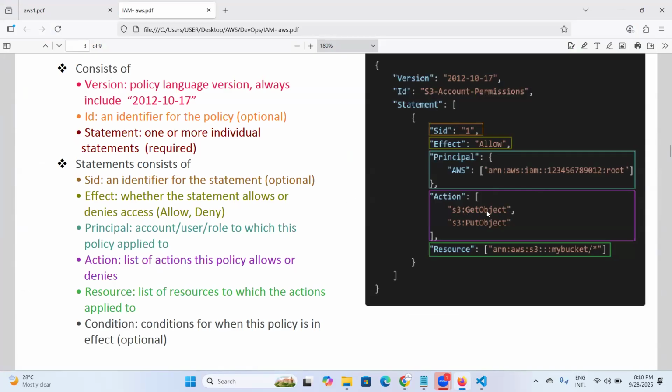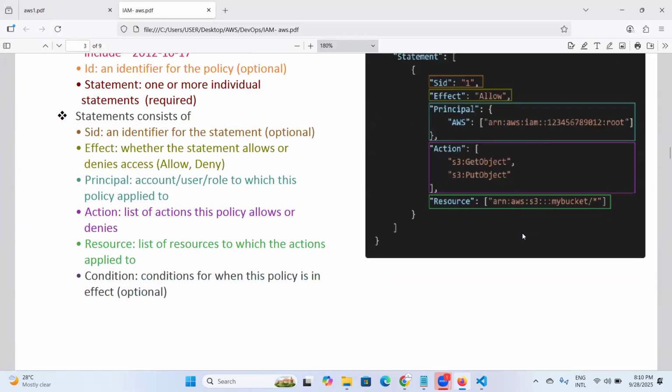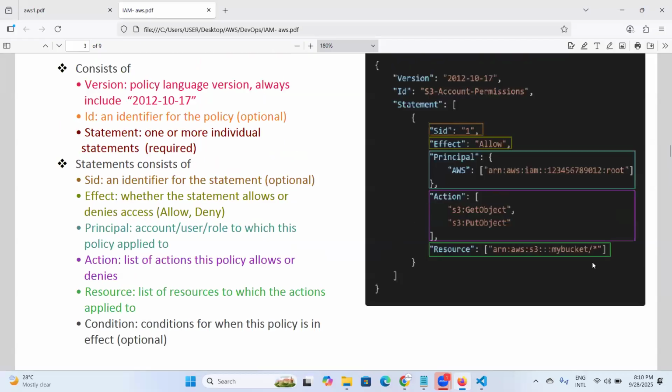So get object, put object are verbs, guys, right? So which resource is the bucket, right? So the particular bucket, what is the bucket name here, guys? My bucket. The particular user, let's say Kamal, right? It's Kamal's ARN or Ravi's ARN, your ARN, right?